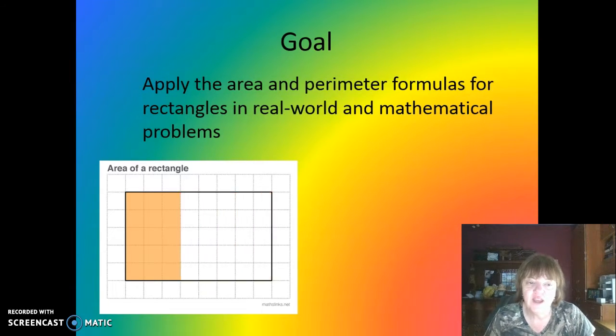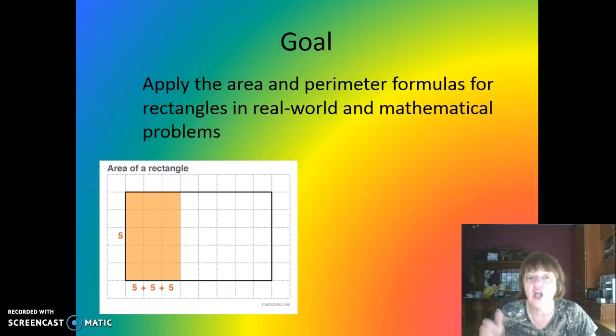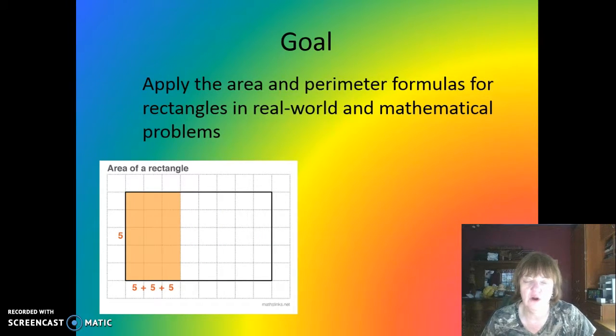So area, as you can see, we start out counting 1, 2, 3, 4, 5, and then adding the 5s. But then it stops and it just multiplies. Remember, multiplication is a shortcut for addition. We could sit here and add up the 5s because each column is 5: 5, 5, 5, 5, 5, 8 times and add them up. Or we could just multiply by 8 and get 40. Much simpler, and we don't like to work too hard, do we?